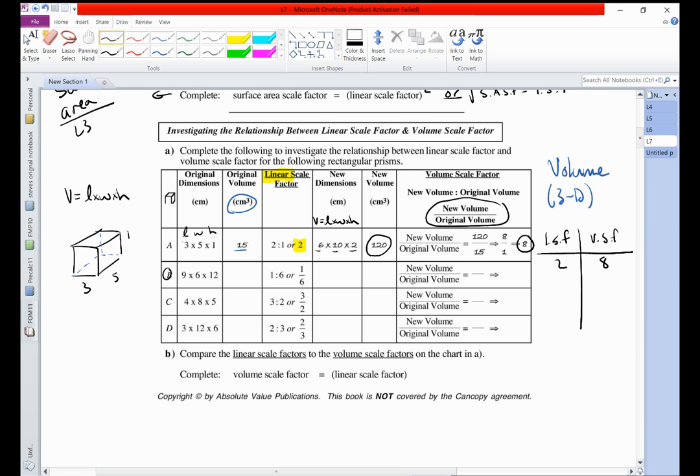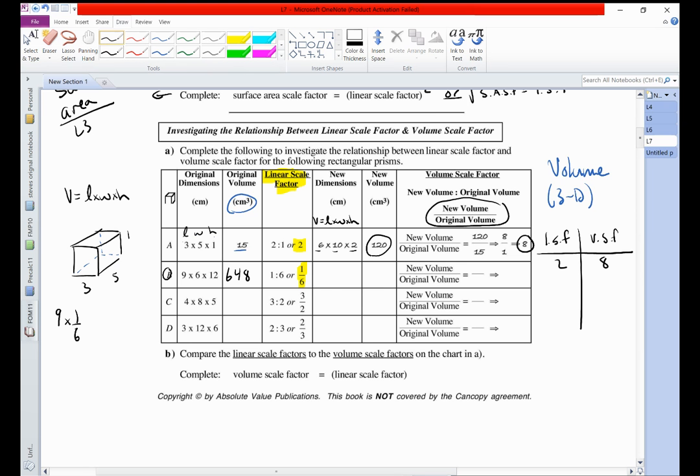So the volume is going to be 9 times 6 times 12, and that's going to be 648. Make sure you use your calculator for those. So our volume is 648 cubic centimeters, or centimeters cubed. And what we're going to do is apply a linear scale factor. Be careful. A linear scale factor of 1/6. So what you want to do is multiply all of your dimensions by 1/6.